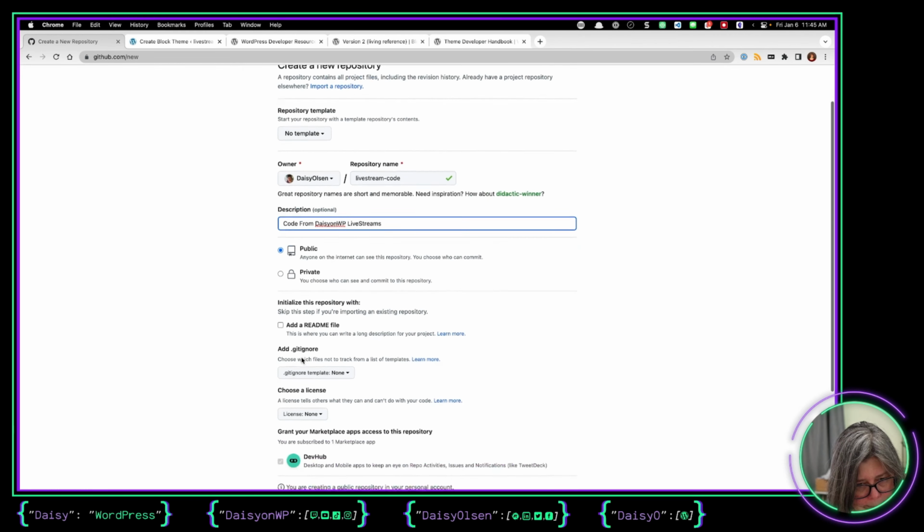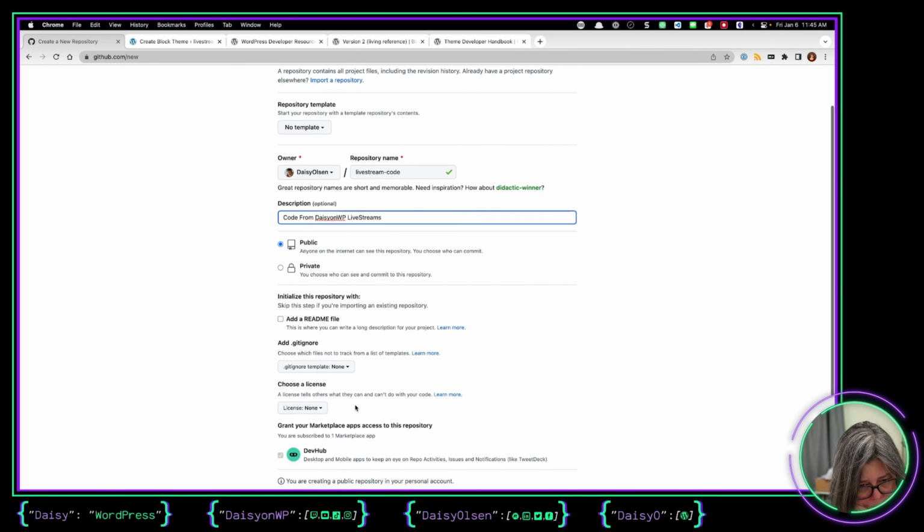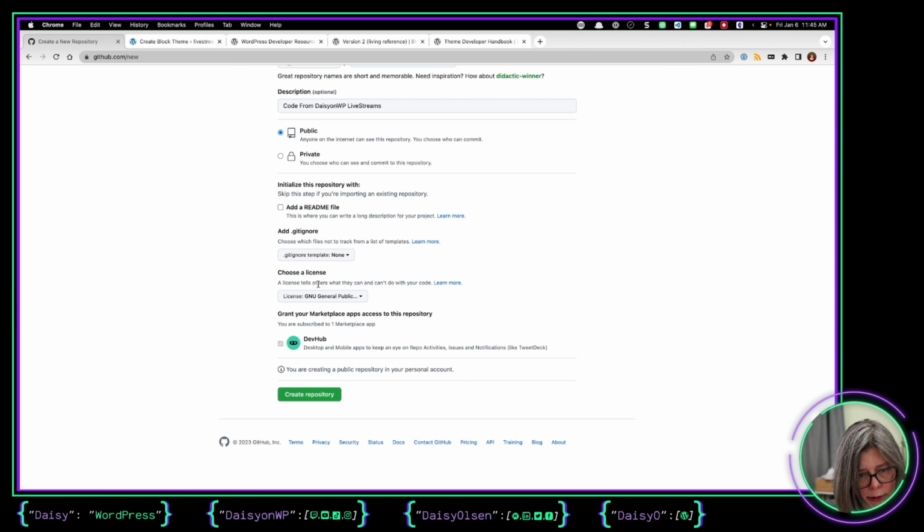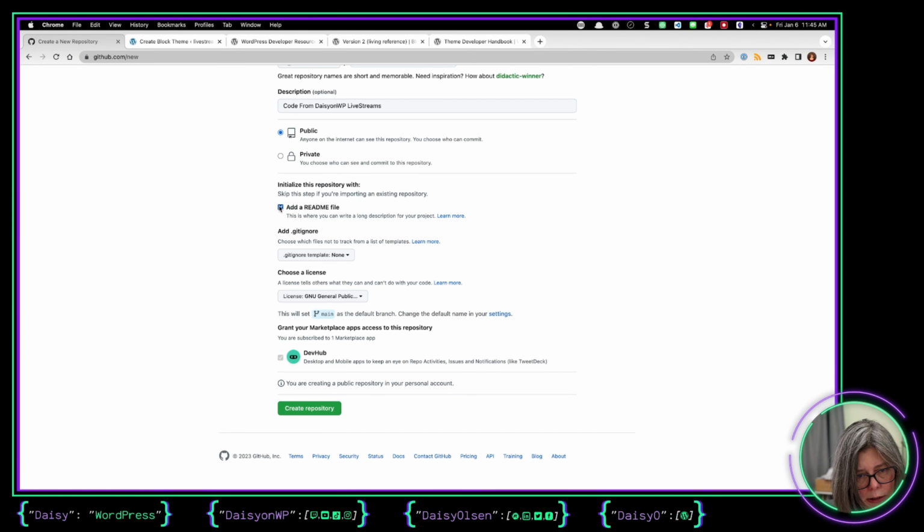Okay, it's going to be public. We'll use a GPL license. And sure, we can add a README file that will give me some code to start off with.